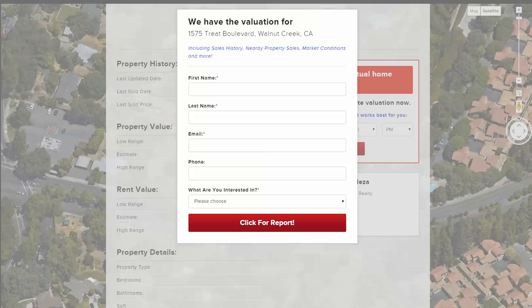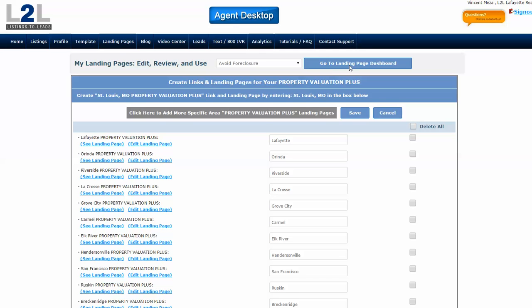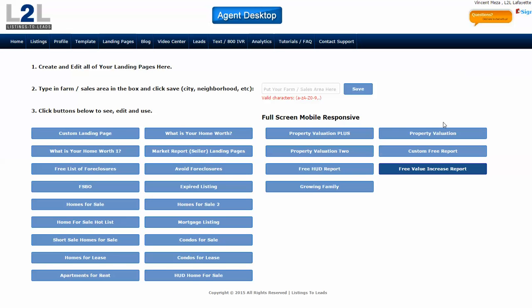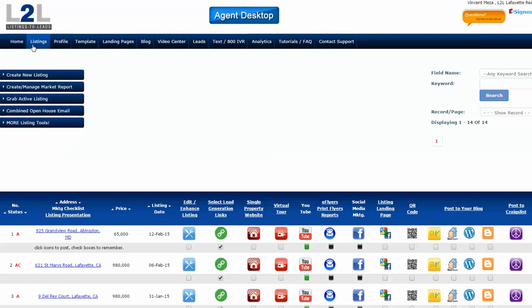But some people don't want to deal with a Zillow valuation, so we have all these other landing pages under the landing page dashboard that I pointed out here, here, here, and here that you can also use to capture listing leads. So that's the story, everybody. We talked about some of the interesting tools that we don't always think about. We talked about setup and our profile, how to market listings, and the landing pages that are here. Do you have any questions, or things we haven't discussed that you'd like to hear about before we get off the call?